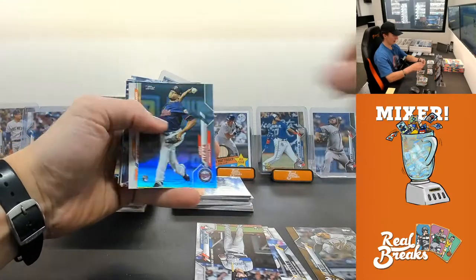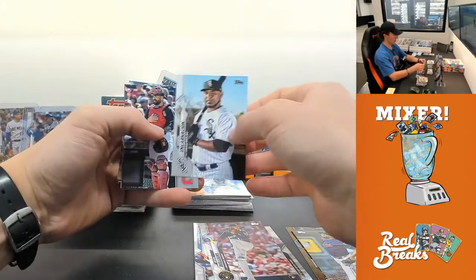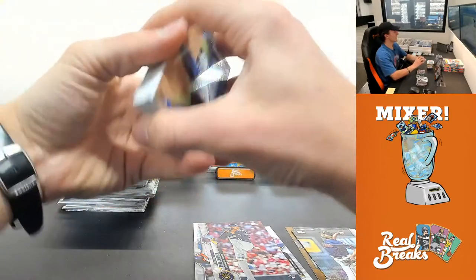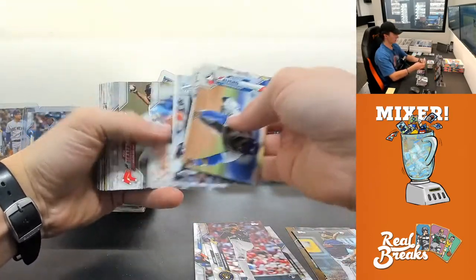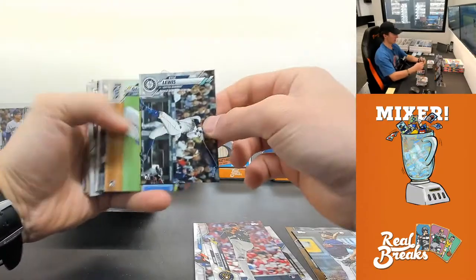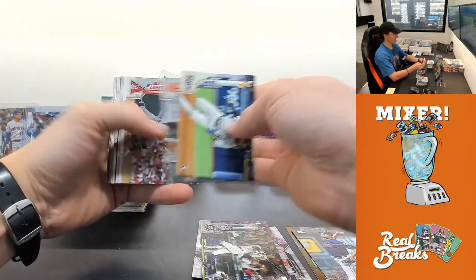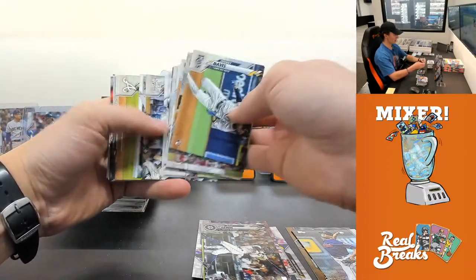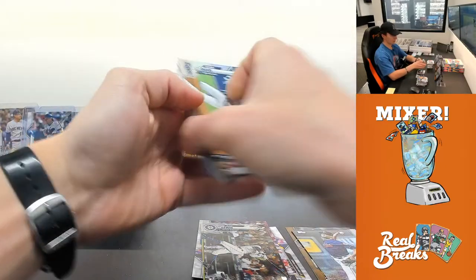There's a Jorge Alcala rainbow foil. Devin Williams base. Danny, the Diamondbacks have Willard Patino as their main prospect in 2020 Bowman Chrome. So if you want to look him up, it's Kyle Lewis debut. Wilderd Patino, W-I-L-D-E-R-D, Patino, P-A-T-I-N-O. He's their main chase in that product.